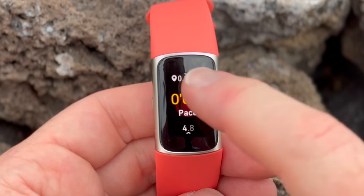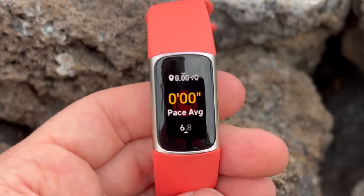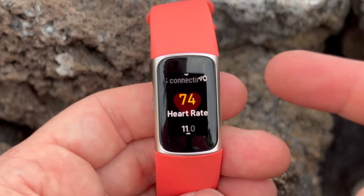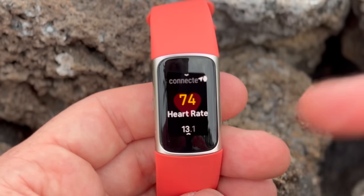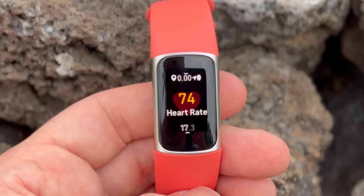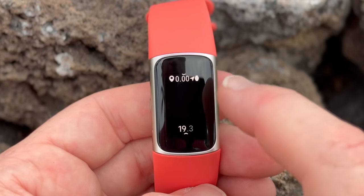timer there. I can tap this middle option to change the different basically main data fields. So pace average, there you can see GPS just connected, but then it lost it again. Again, the problem here is that this band is not super great when it comes to GPS, despite me just sitting here doing nothing. Anyways, tap through these here.